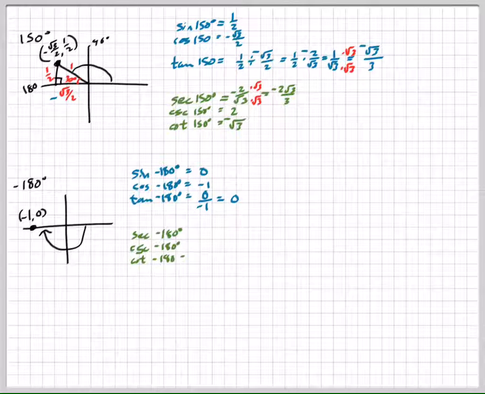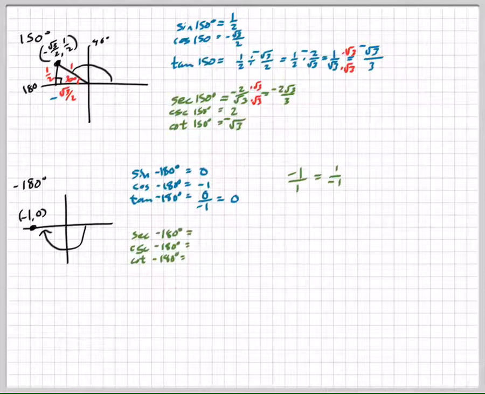We have our secant, our cosecant, and our cotangent. Now, up above, we reminded ourselves that secant is the reciprocal of cosine. So, what is the reciprocal of -1? Well, -1 right now is not a fraction, but if I make it into a fraction, it would be -1 over 1. And then if I flip that, it would be 1 over -1. But what is 1 divided by -1? That is just -1. 1 and -1 are the only numbers that you can take the reciprocal of and you just get the same thing.